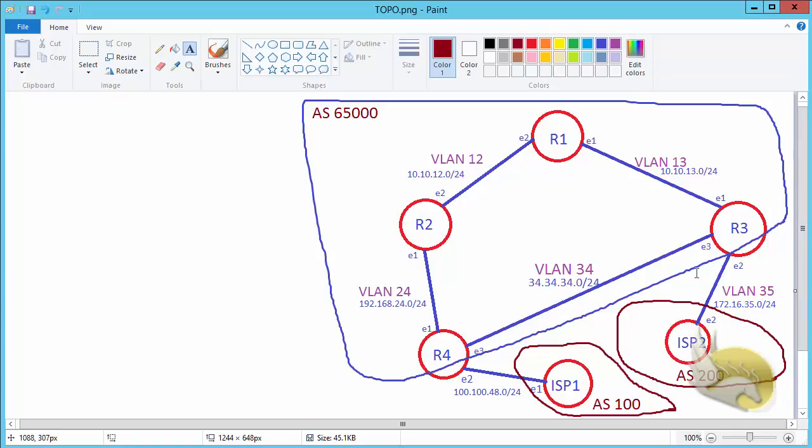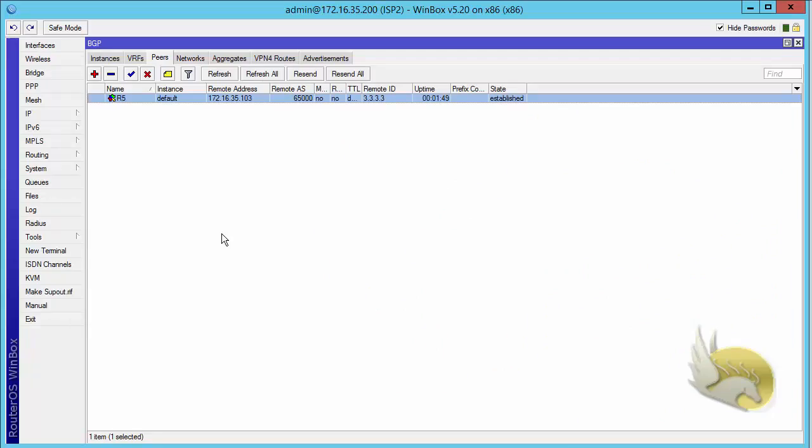I need to create a static route to reach ISP2's loopback interface, or use a routing protocol between ISP2 and router 3 so that I can have loopback interfaces in reach. So what I'm going to do is to use the second option. I want to create RIP between router 3 and ISP2, and I suppose that these two organizations have agreed on that. Actually, there is no RIP neighborship, we're not going to insist on that, but this is just to make it clear.